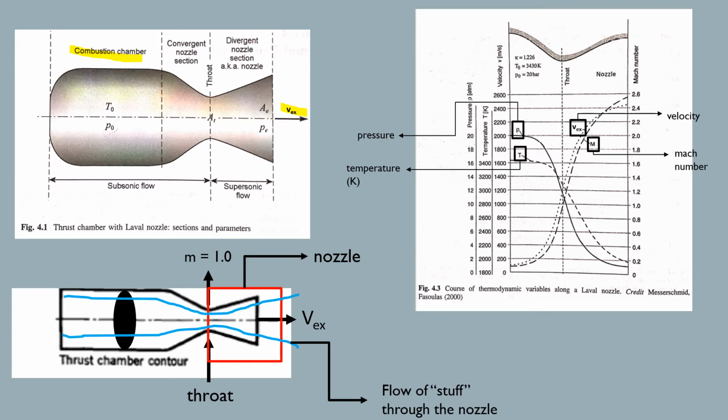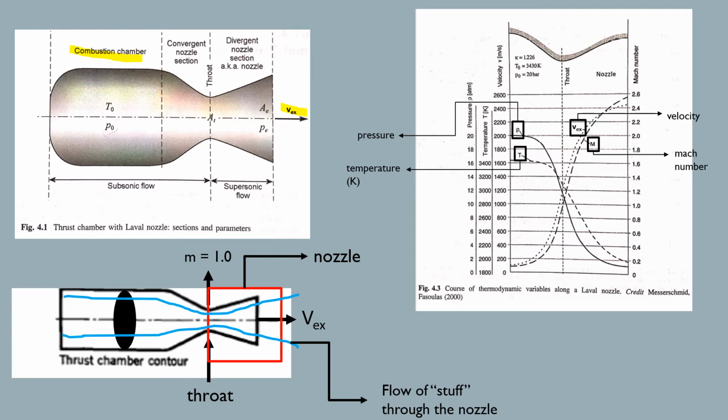And as you can see in figure 4.3, it is a little bit complicated to explain, but I'm just going to give you the basics. What essentially this figure is saying is that the higher the pressure and the higher the temperature, and temperature is measured in kelvins, the faster the speed will increase, and the velocity of the exhaust is going to be higher as we go through the nozzle, which is, of course, the most ideal.